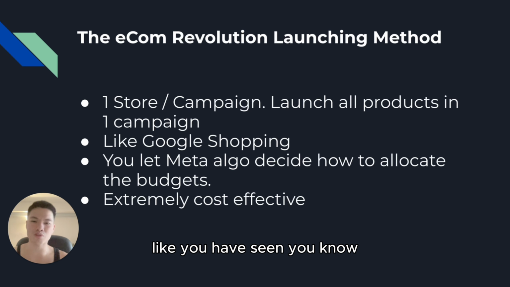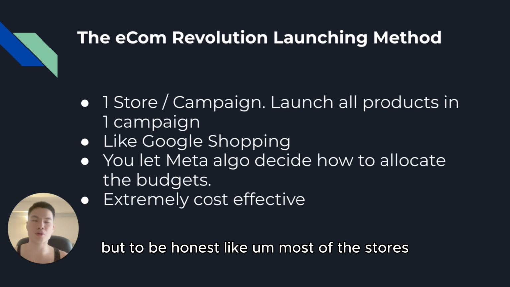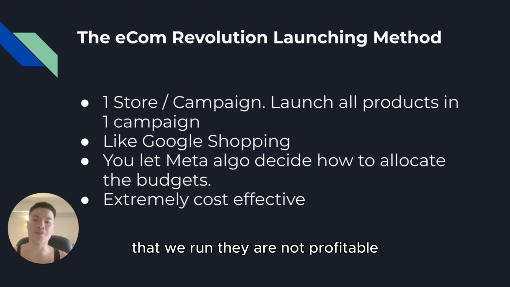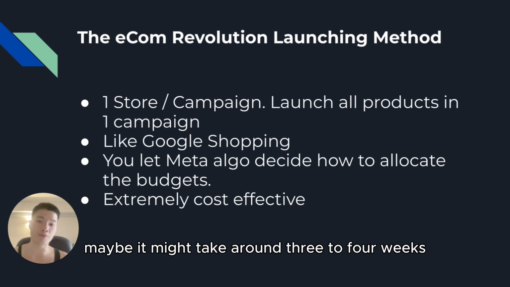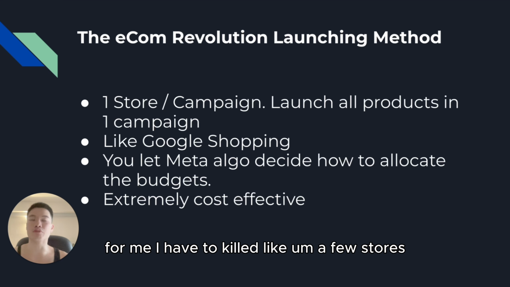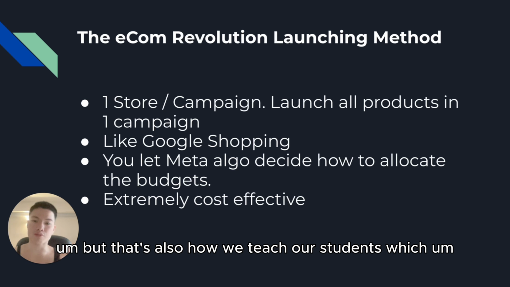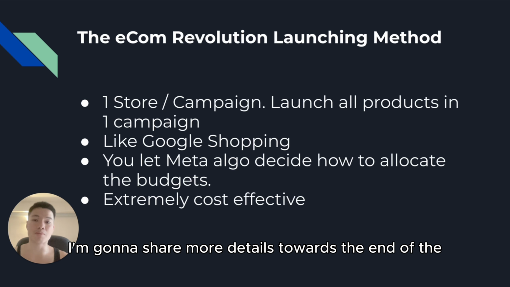Like you have seen, in the particular store we were able to be profitable from day two. But to be honest, most of the stores that we run are not profitable within the first week. On average, I find if it's a store that's going to be profitable, it might take around 3 to 4 weeks. And honestly, there are some stores that are not gonna work. Recently I had to kill a few stores because they were unprofitable after 1 or 2 months. But that's also how we teach our students, which I'm gonna share more details on towards the end of the video.